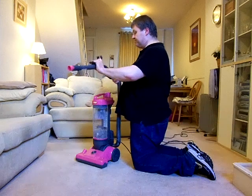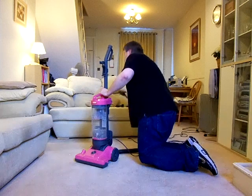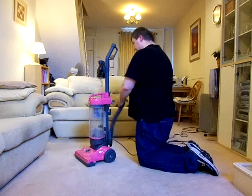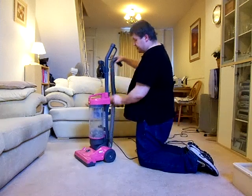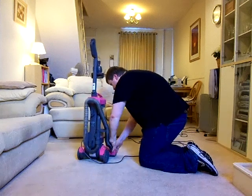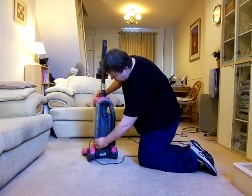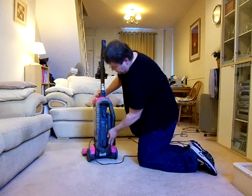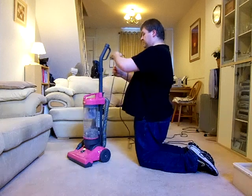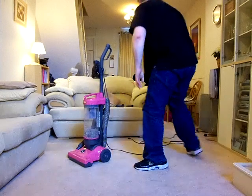I'll just reassemble it all again. Hose goes around the back, to its location there. That's that. And I'll wrap it around the top of the handle, take the plug out and rewind it.